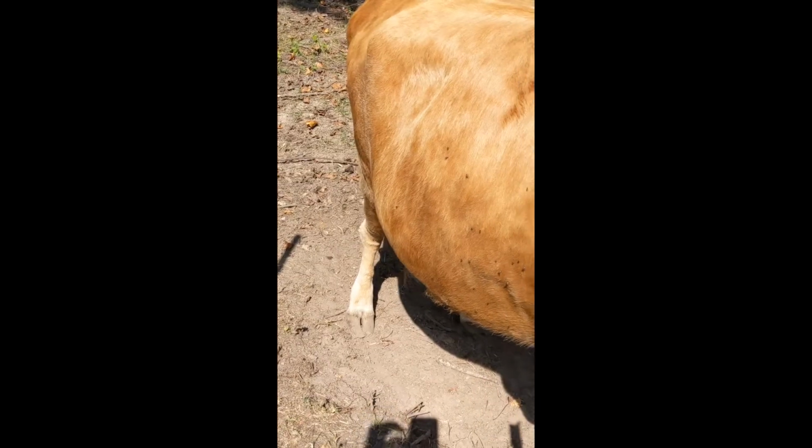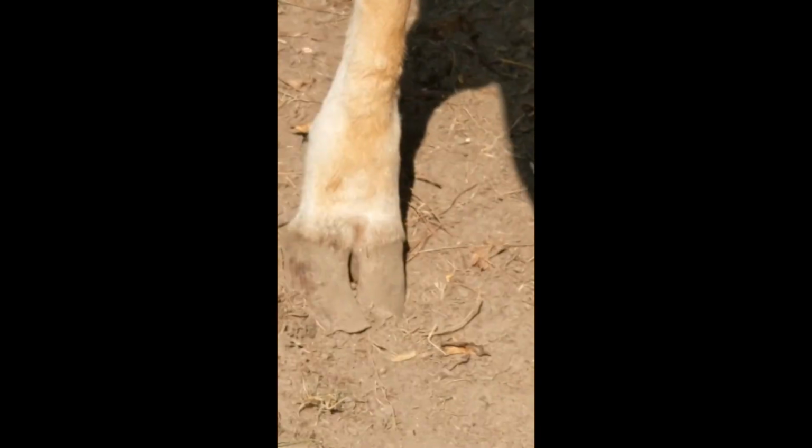Then of course this one back here is crossed. See, that one's crossed pretty bad there too. And then this front one is really bad.